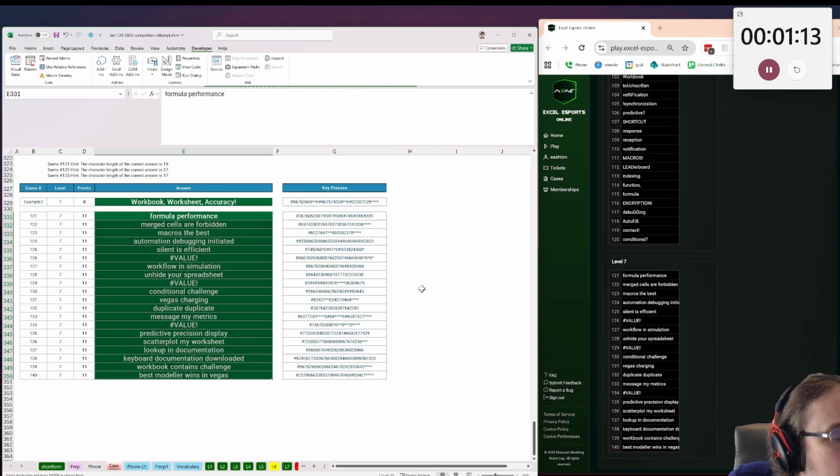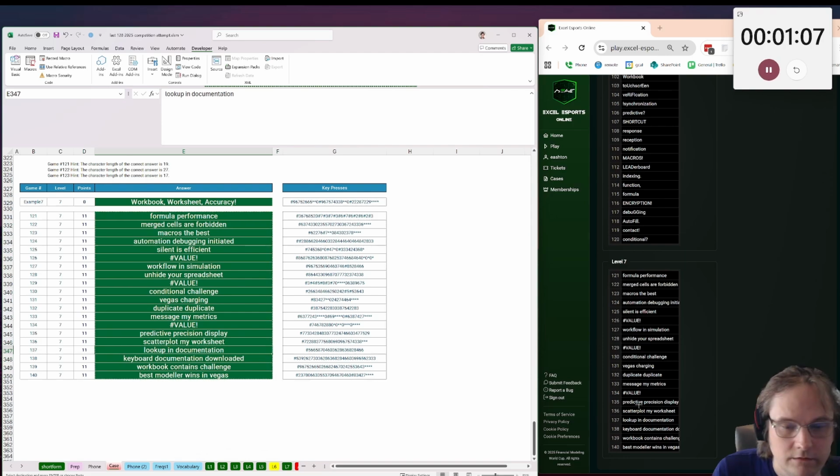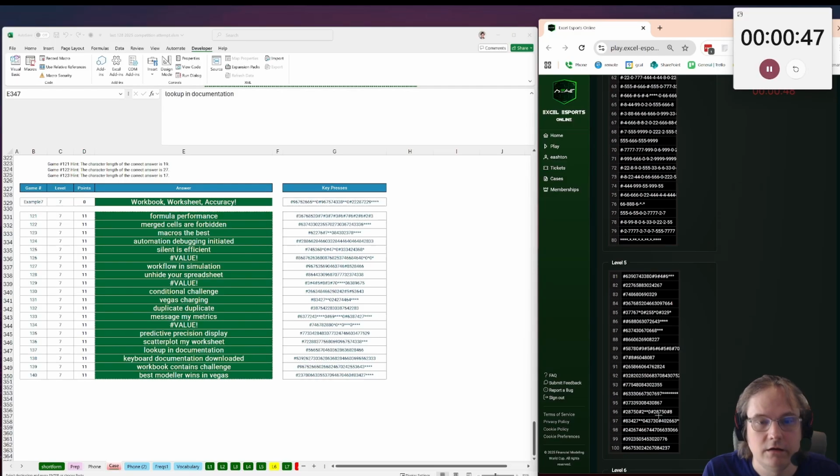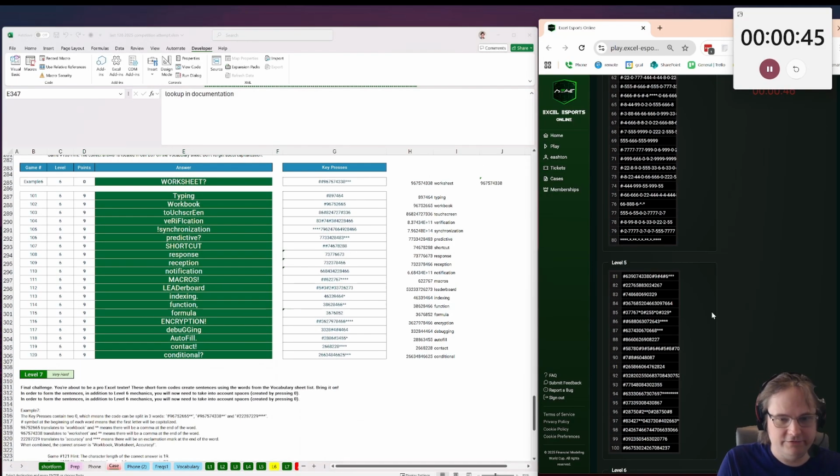Is there anybody that's all upper? That would be easy. That only has 1 upper. That has an upper. Best modeler in Vegas, exclamation mark. I'm gonna check first, make sure nothing went wrong.